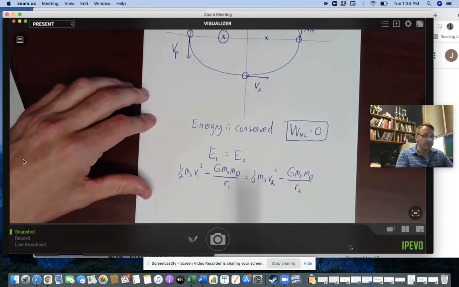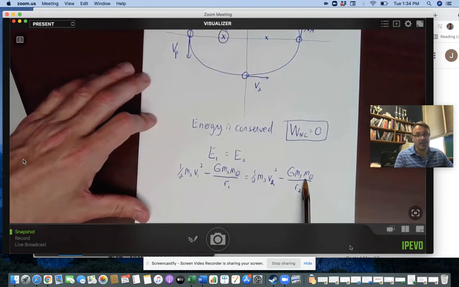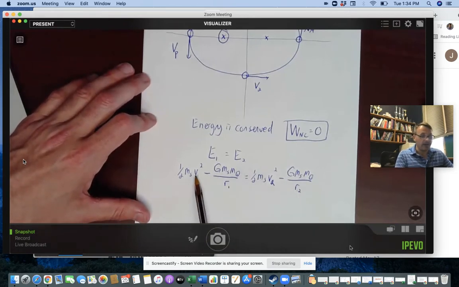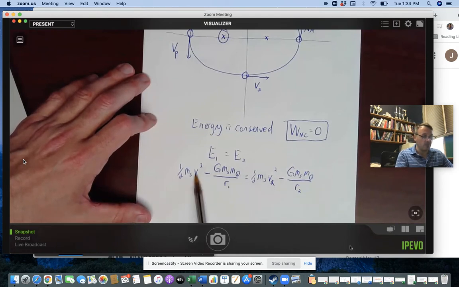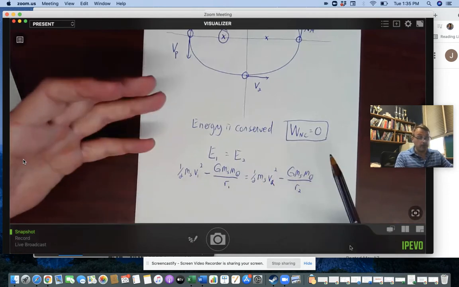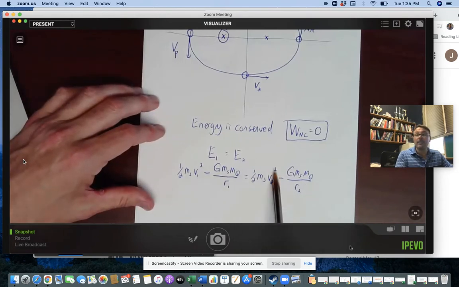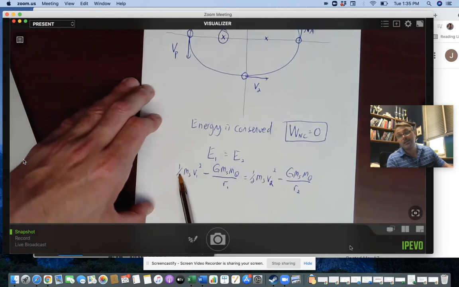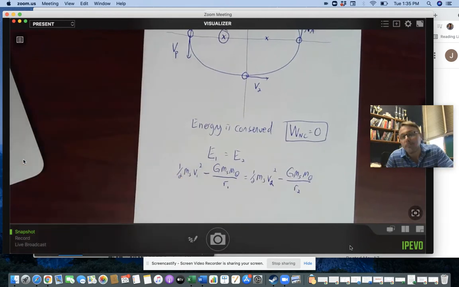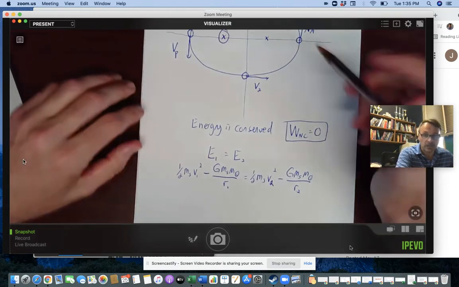But then remember, the negative signs, I'd be adding this to the other side, meaning that V1 has got to be bigger than V2, because I'm going to have 1/2 m_s V1 squared equal to 1/2 m_s V2 squared plus some factor, because that number is bigger than this number, which would mean that this has to be bigger than this, meaning it's going faster when it is closer, right? Or you could remember Kepler's second law, which said equal areas in equal time, which is why you're going faster when you are closer. That's just another thing that we learned.